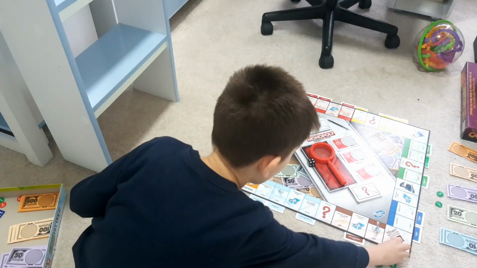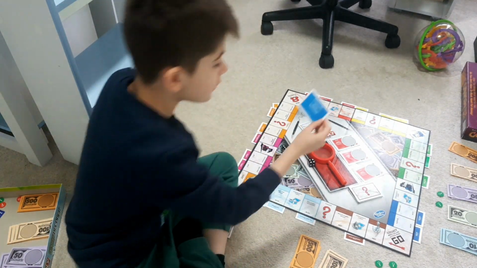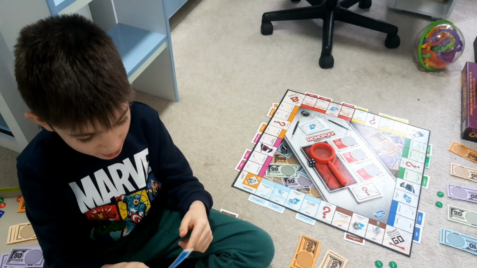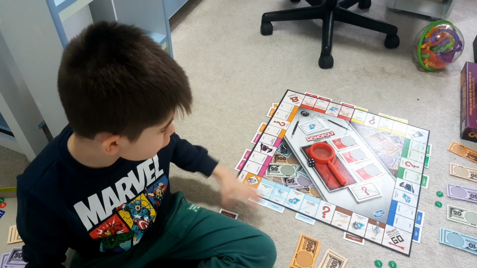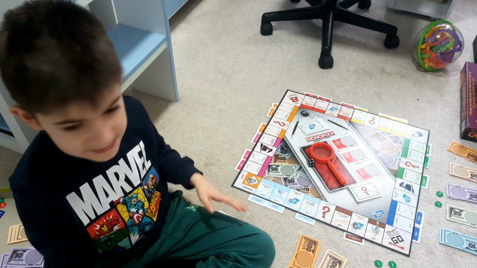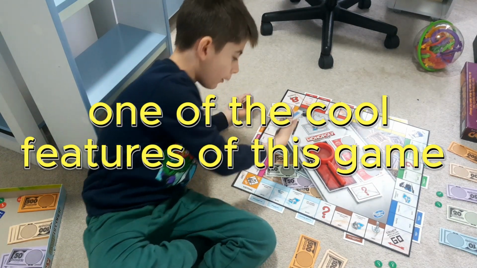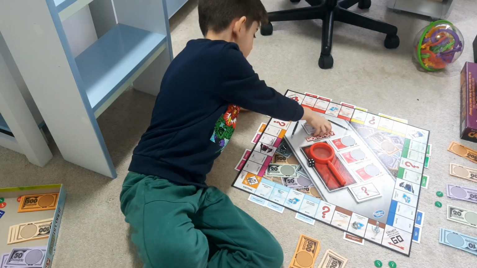The other player will roll, and they land on community chest. That means we have to get one of these cards and do what it says. We have to force a trade between me and another player. So that means I'd have to trade properties with the other person. But what if they don't have any? Then don't do it. This is only an example. And, well, nice design on the community chest cards as well. So, now what we do is we put that back in. Nice.